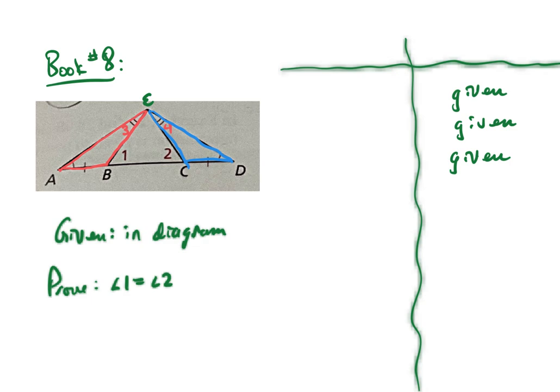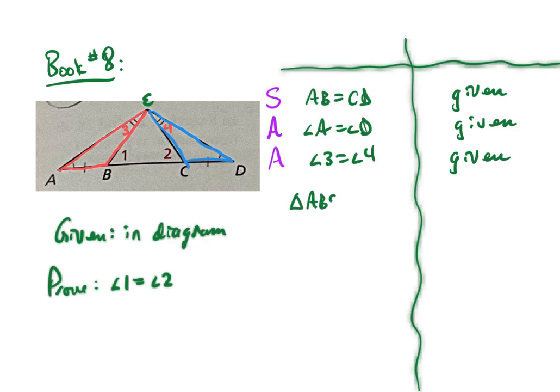Yes. So therefore we can say the 2 triangles, triangle ABE and triangle DCE, are congruent to each other using 2 A's and an S, 2 angles and a side. Please notice, just to be picky, the side is not included between the angles, so we should be using AAS, not ASA. I know it's just a little picky thing, but there we go.